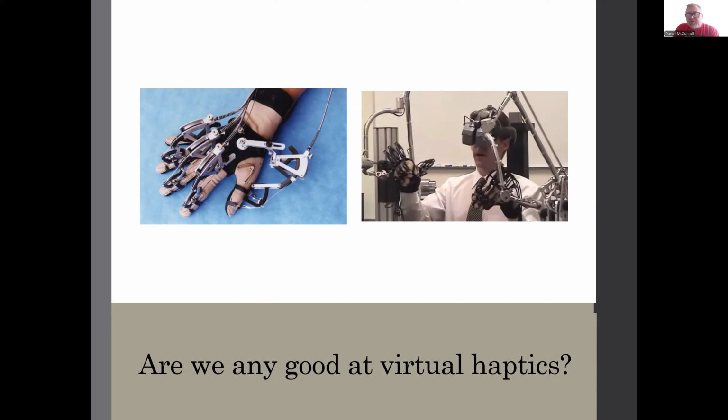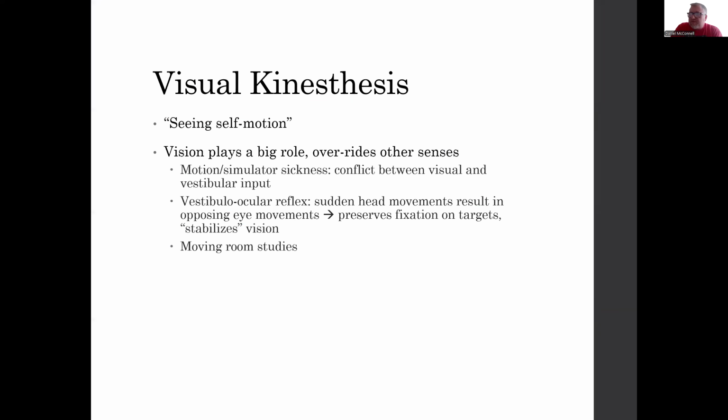And the question then becomes, in this kind of technology, what if we were to present people with objects of different shapes, and how accurate could they be at recognizing a sphere from an egg-shaped object, or a cube from a sphere even? How bad could it be? And again, unfortunately, we don't have a lot of information on this. So whether people can accurately judge through haptics the shape of an object or the size of an object with these devices is not quite clear. So are we good at virtual haptics? Nobody knows.